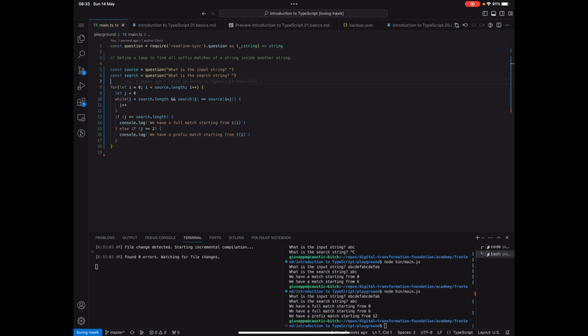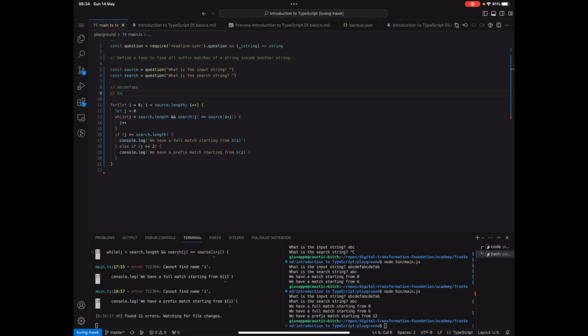We're going to scan the search string backwards, but we're going to scan the source string, skipping the first length of the search string. And then because the match happens backwards, it makes no sense to start at index 0. Okay, so let's say we have ABC, DEF, ABC, okay, and we're searching for BC, okay.